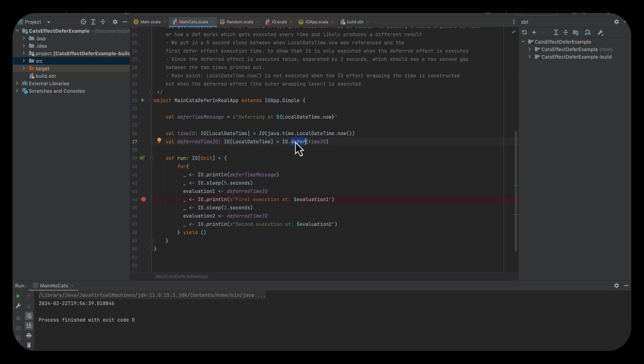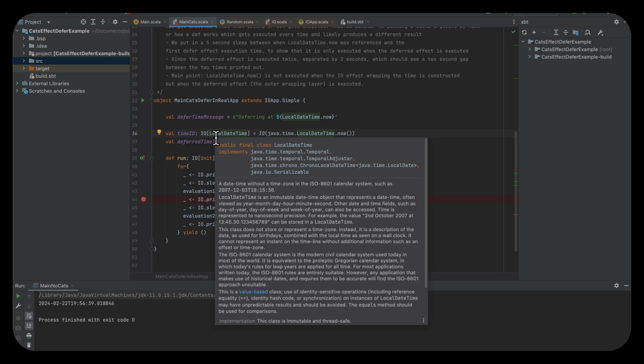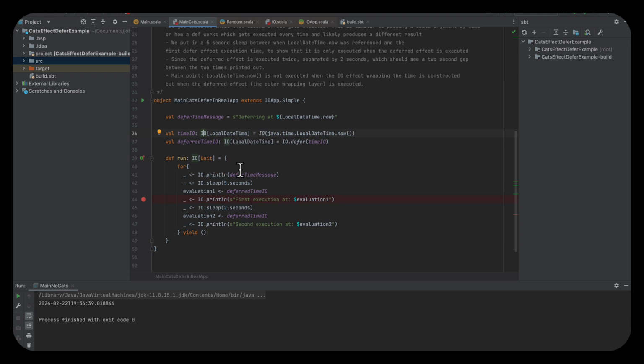Okay? And what we're trying to show is that when I reference this outer layer, this deferred time IO, that is really when this time statement gets executed. It's not when the effect wrapping the time first gets created, but when the deferred version of that gets referenced.